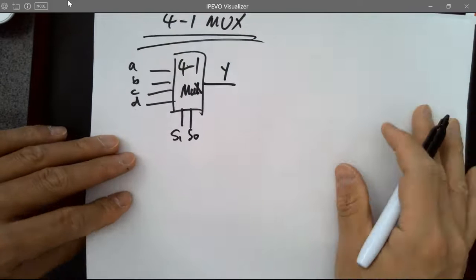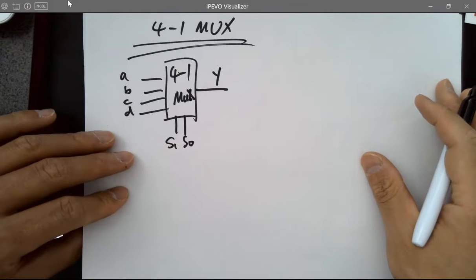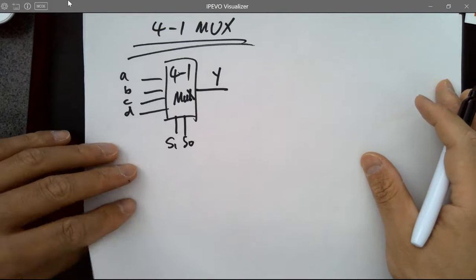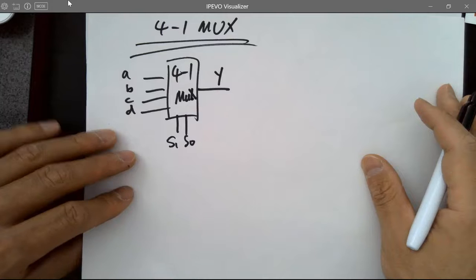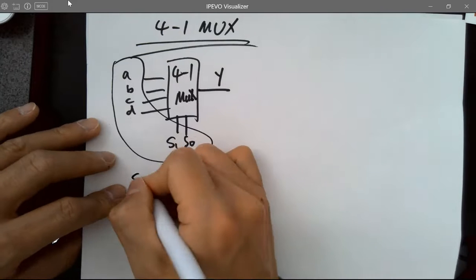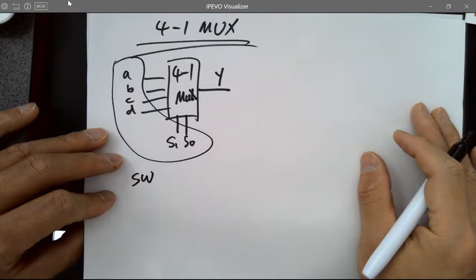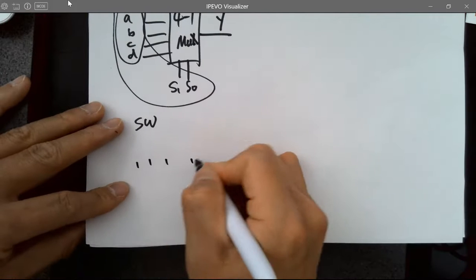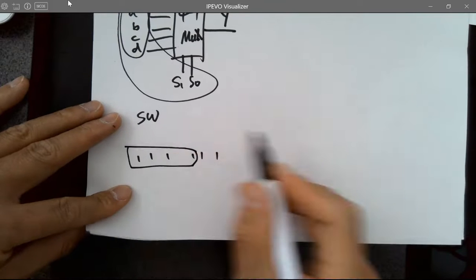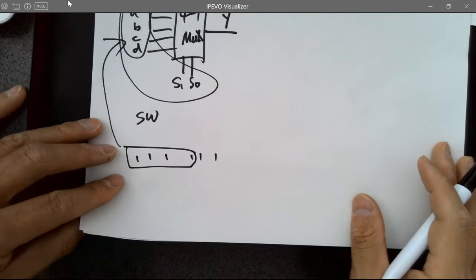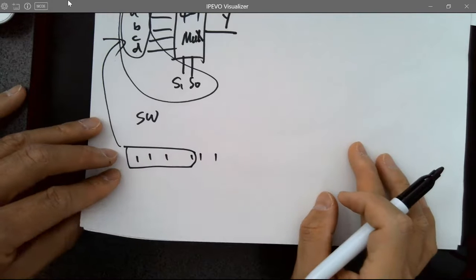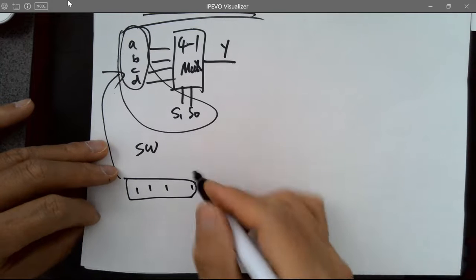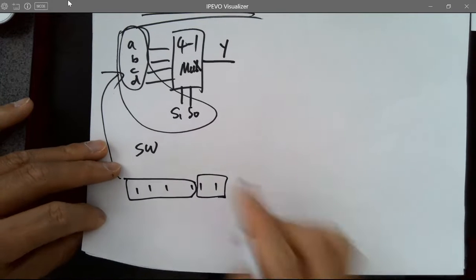Okay. So on FPGA, how do we implement it? How to demonstrate it? You don't have to explore all the possibilities. Okay. So for example, these inputs are switches. So for example, you use 6 switches, and these 4 are the 4 inputs. You can turn on which one you like, doesn't matter, but you want to explore at least like 2 to 3 possibilities. And the bottom 2 switches are the selection bits.